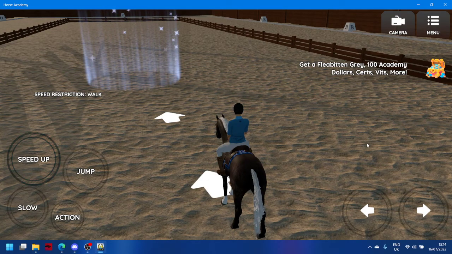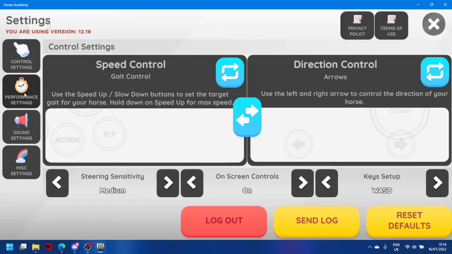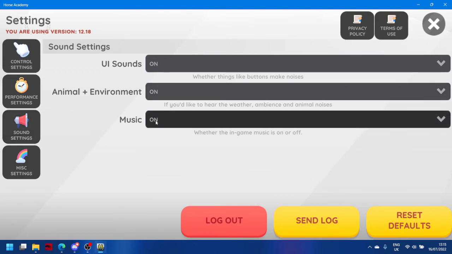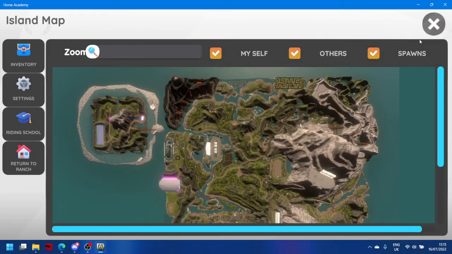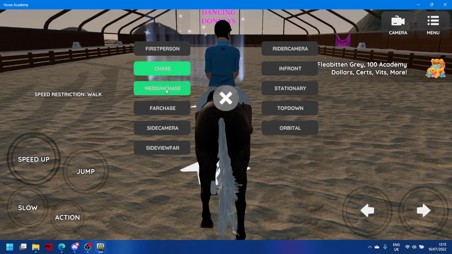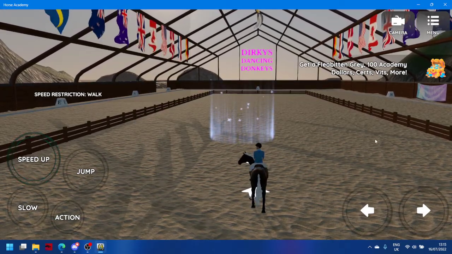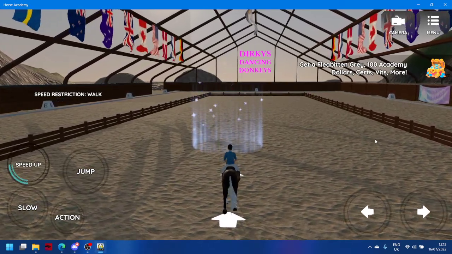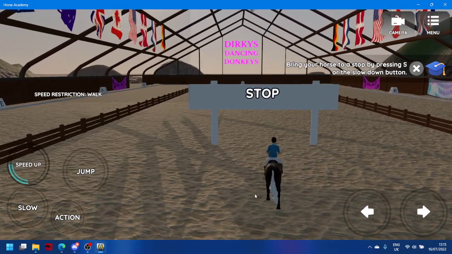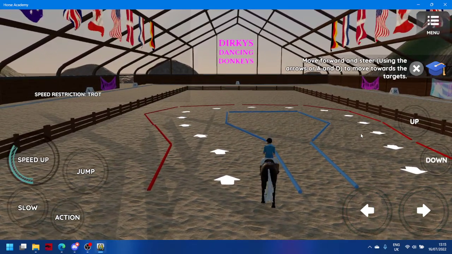Alrighty. Now I can hear myself. Yay! Right, so can we change this camera? First person. Yeah, that looks better. Right, how do we move? We're on the move! Bring your horse to a stop by pressing S. Okay. Oops.